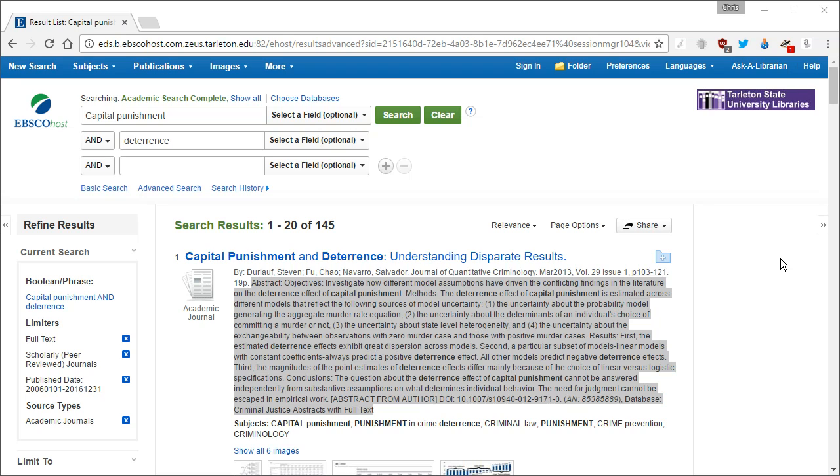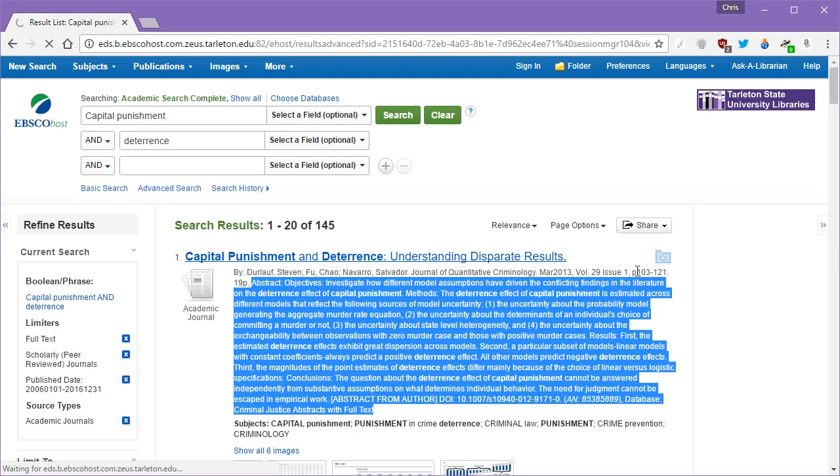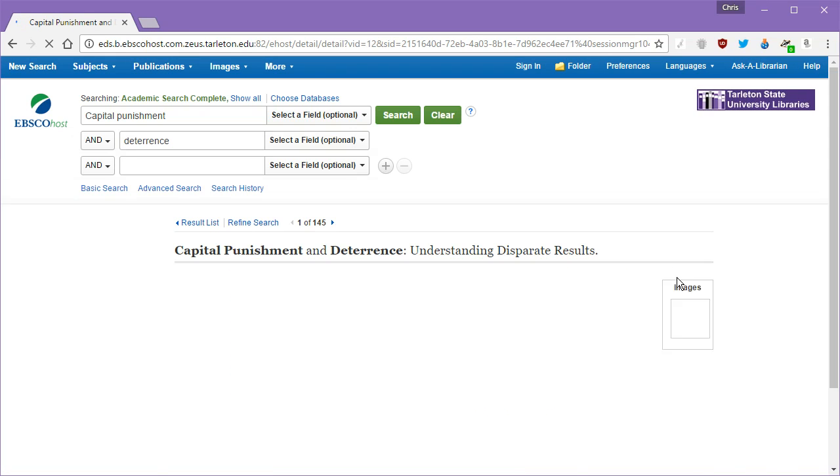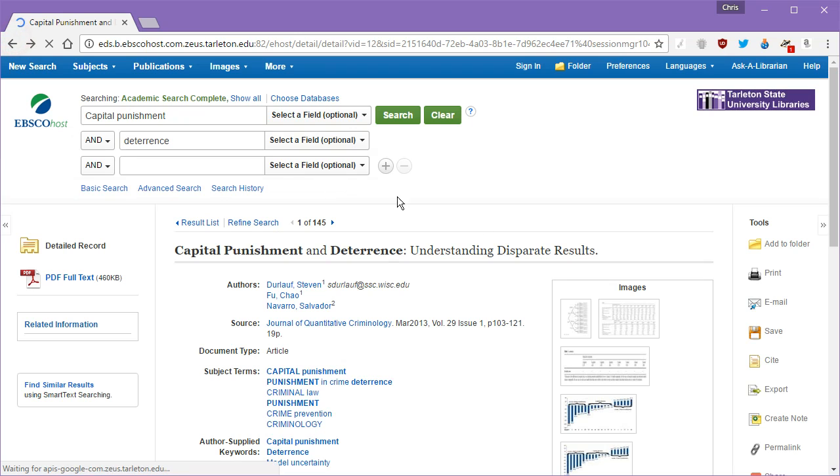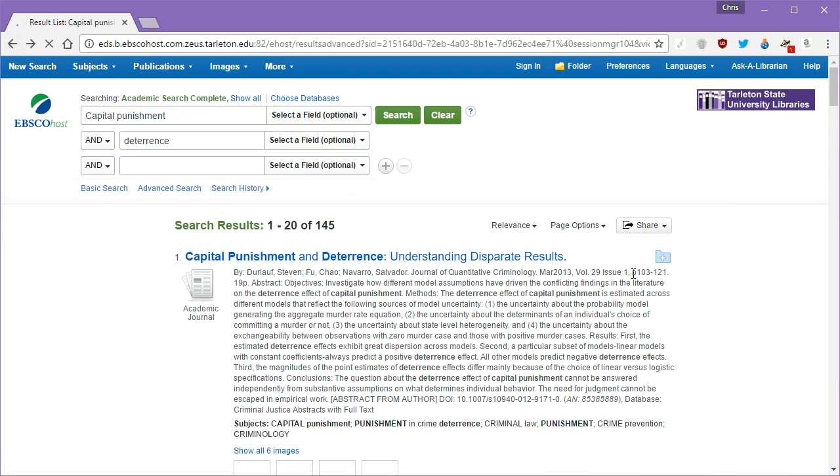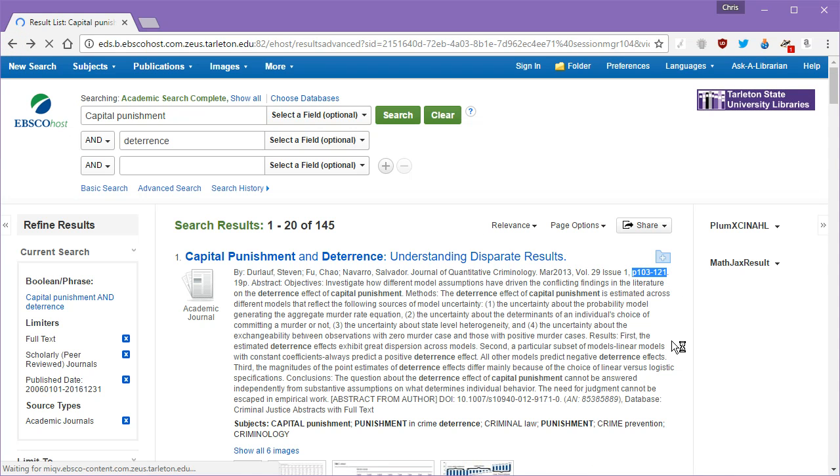So the reason that you want to use this is that if you take a look, this article is what, 18 pages? Whoops, I accidentally clicked on it. I don't want to click on it. Is 18 pages. Just about 19 pages. Okay, there's the number, 19 pages. Okay, so I know your time is precious. My time is precious. The one thing we don't seem to have a lot of these days is time.